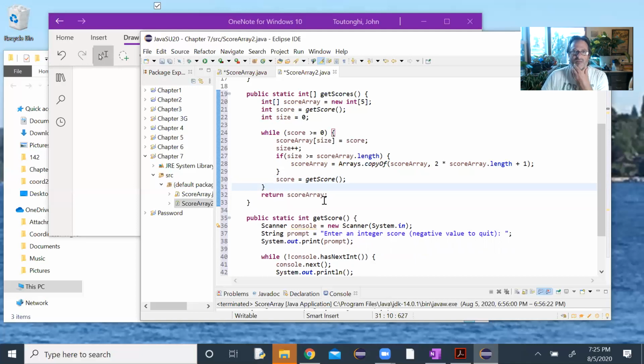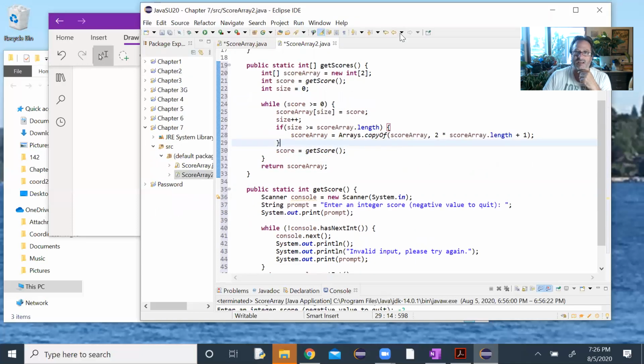So what I'm going to do is change this to not have a length of 5 initially, but just a length of 2. So that if I enter more than 2 integers, it should double the length, and then I should be able to enter up to 5 integers. And the way I want to check this, again, I'm pausing here, so if you want to pause and get this code down, you can.